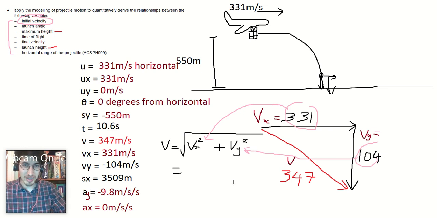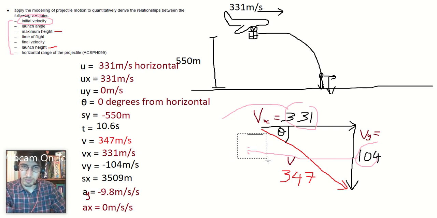However, it is a vector. If this question was asking you to find the final velocity, you would have to find this number, but you'd also have to find the angle at which this vector is. So if we were to try and find the angle theta, which is going to be the angle from the horizontal, we can use some trigonometry. Let me delete some more stuff. Let's get rid of this. So to use trigonometry for this part, we can use SOHCAHTOA. We can use any part of SOHCAHTOA because we've got all three sides.